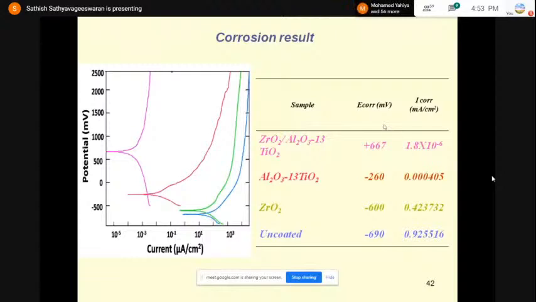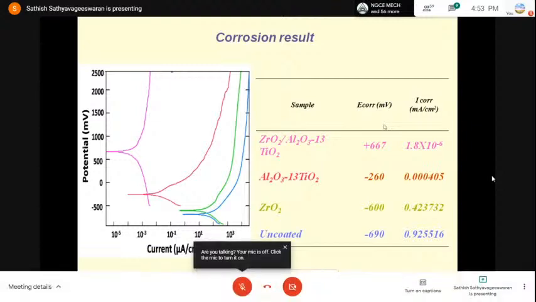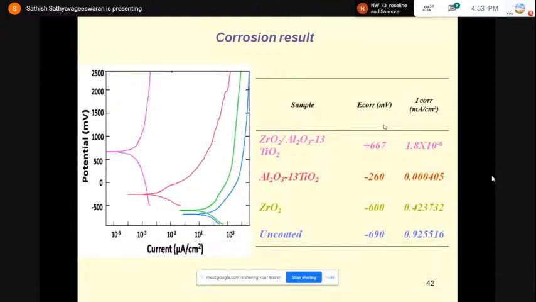So we did some corrosion testing. Corrosion testing was performed using the equipment known as potentiostat. So this is the potentiostat. At the bottom right hand side, you can see a small beaker. Here you will be having a provision for holding 3 electrodes. One is the standard electrode, another one is the reference electrode, and the third electrode is the workpiece. So the coated workpiece will be held in this particular location, and this is being exposed to the solution taken in a beaker.